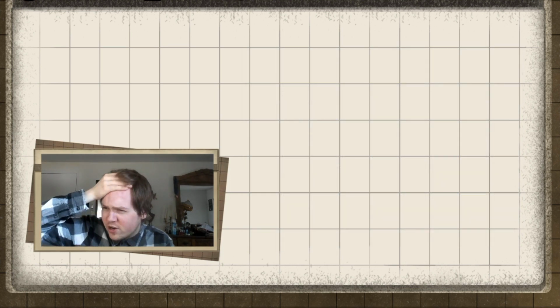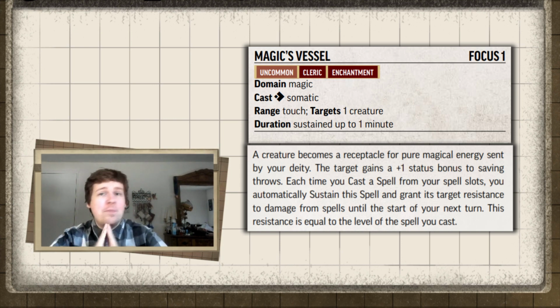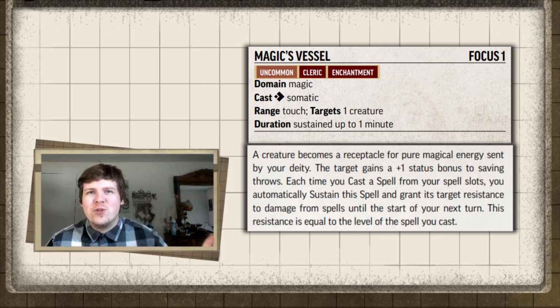Oh, this one is weird. So the Domain of Magic has Magic's Vessel. You choose a target, and that target becomes a receptacle for pure magical energy sent by your deity. What that means is they get a +1 bonus to all saving throws, not bad. And whenever you cast a spell using spell slots, so this will only work for clerics, this really will do nothing for a champion, because champions don't get spell slots. You automatically sustain this spell, Magic's Vessel, and grant its target resistance to damage from spells until the start of your next turn, equal to the level of the spell you cast.